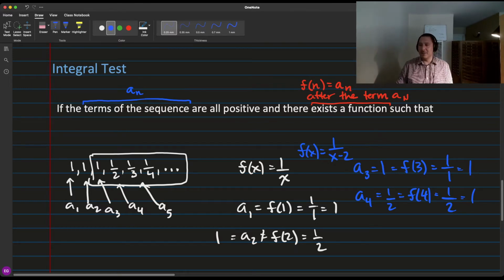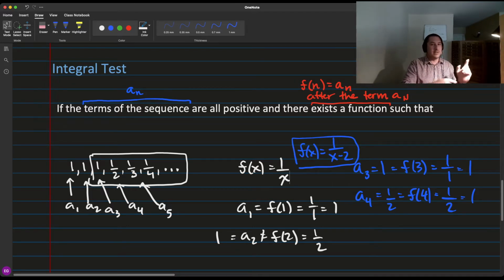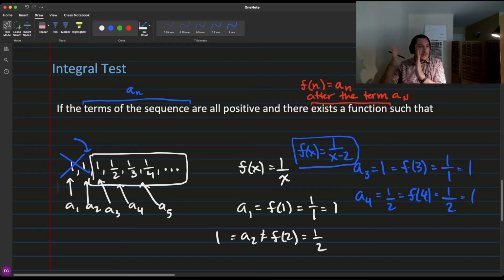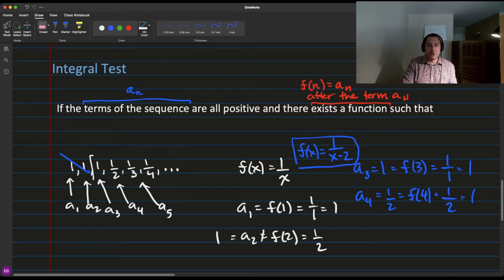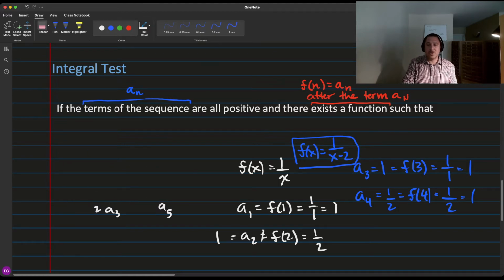So you can do it, and your function's a little weird. You had to do 1 over x minus 2. Usually this is not an issue. You just have to be able to do this. You're going to know that it works if after some point you could just throw away the first couple terms and then use your function. Does that make sense? You don't actually have to figure this out most of the time. You'll know you're able to if after some point the terms of the sequence match up with the function that you would want to use. So I'm just going to erase all that because it's not important. I just needed it for illustrative purposes.